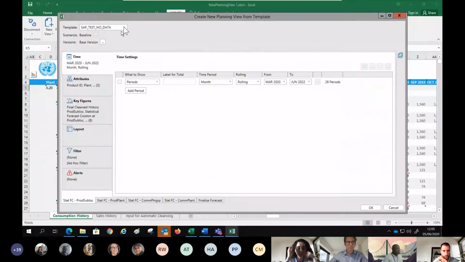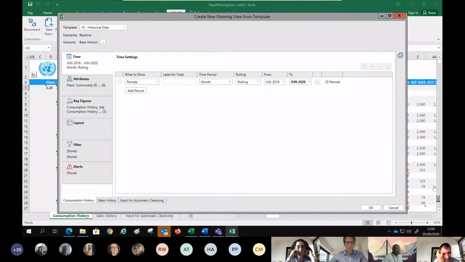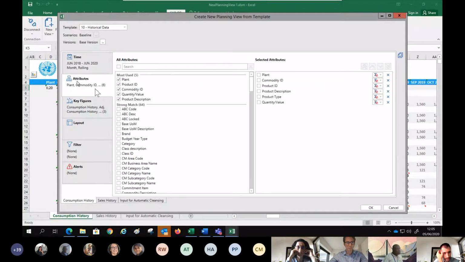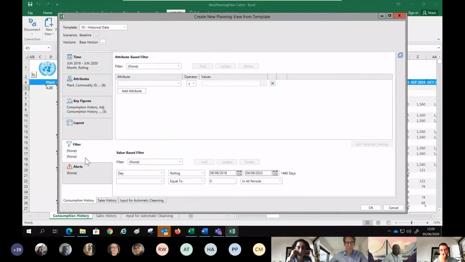Okay, so when you select the historical demand data, it is very important that before you click on OK, you go to the filter. In the exercise, we mentioned the attributes you don't need to touch, keep figures, etc. The time you can verify. But it's very important that you go to the filter and filter actively.